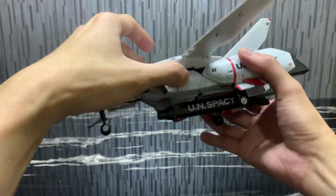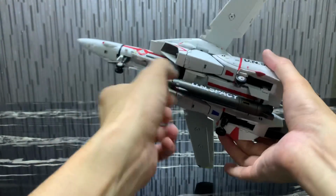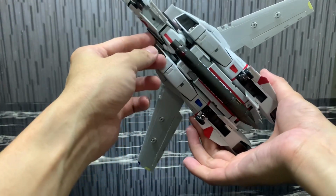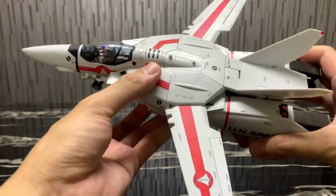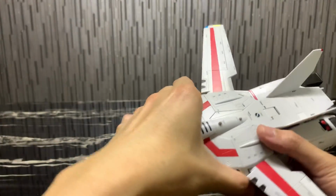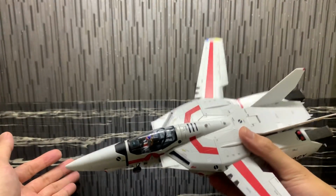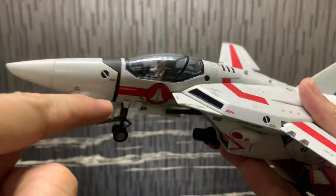So prior to the review, I actually pulled out the landing gears and put the gun pod below the VF-1J. All I can say is the VF-1J is really detailed. In terms of color, it's off-white. It's a very nice shade of off-white and a lot of details on it. So you can see on the plane, there's a lot of details all over the place.